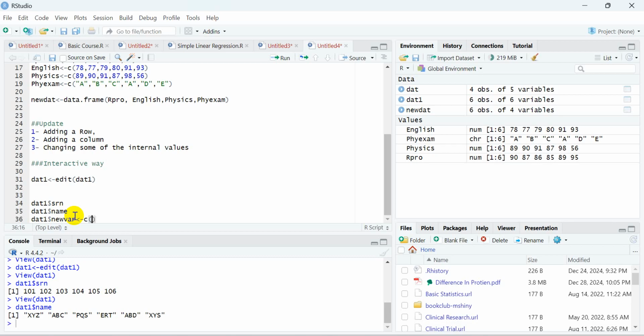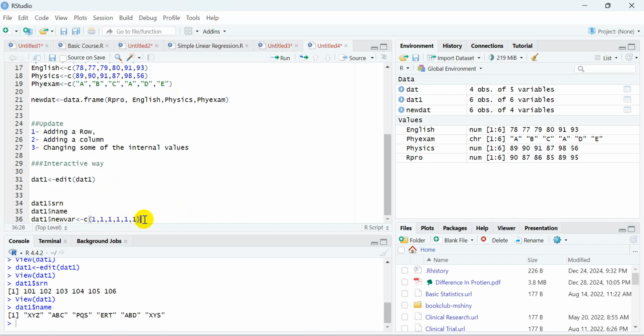I will create a vector. So let's suppose I hold the values like 1, 1, 1, 1, 1, and 1. The only thing you need to remember is that the length should be the same. For example, this is of length 6, so everything will be of length 6. Otherwise it will start throwing you an error.